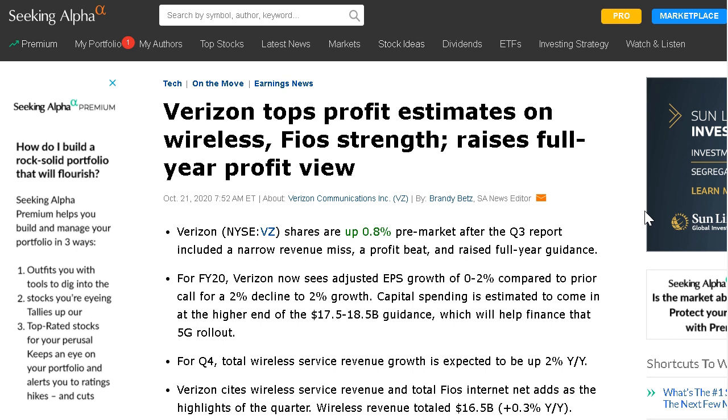And I really do believe this is a nice consistent holding for my portfolio that has strong operations. And the fact that their operations are, in the new world we live in, subscription based. A lot of tech companies, a lot of firms are trying to switch to a subscription based model to have monthly revenue coming in from consumers. And a lot of Verizon's products and most of their revenue streams come in through the fact that you sign up for a contract and you pay a monthly fee to Verizon. So that monthly income and that monthly revenue for Verizon is very consistent and very predictable.